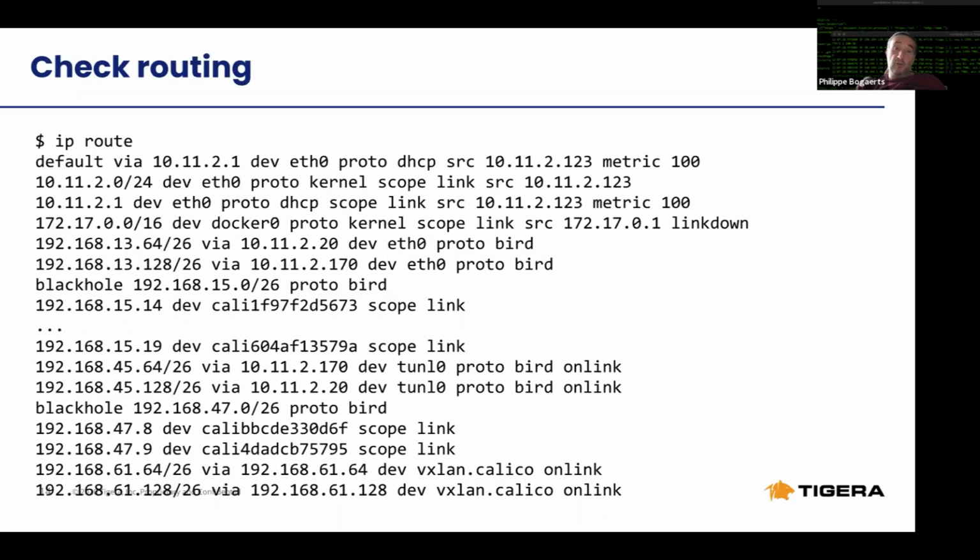Also check the routing. Again, I have a mix of VXLAN, IP in IP, and non-encapsulation just for the demo purposes. But you can also fairly easily figure out the routes. For example, if you see the /26 routes here, these are actually IPAM block ranges, which are advertised.